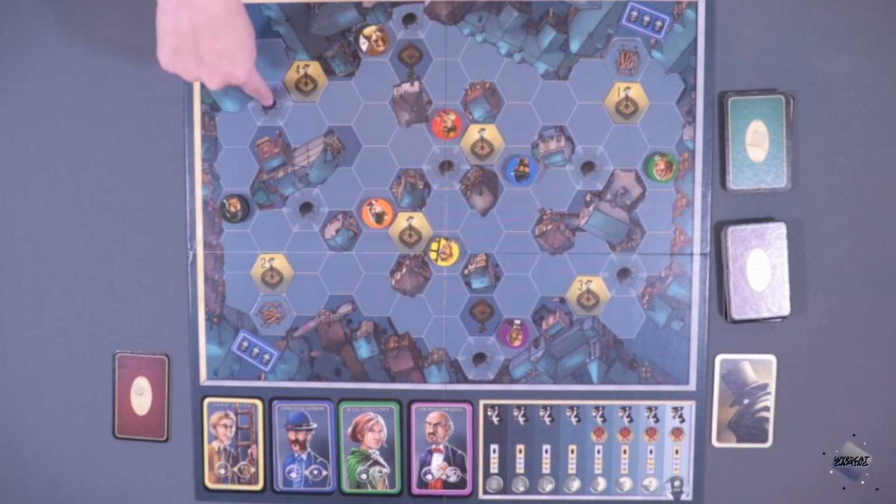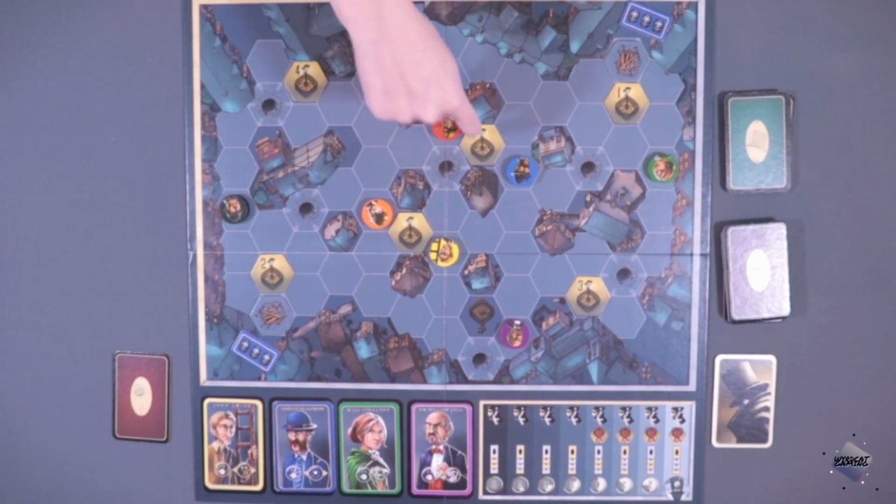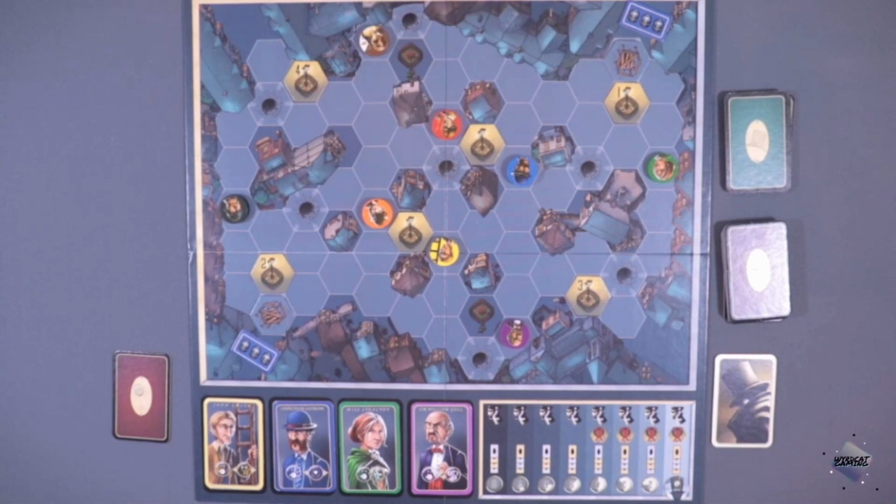Manholes. If you stop on a manhole, you can use one of your movement points to move to another manhole space, but you do not have to move through the manhole. You can move through lit gas lights, but not unlit ones. Why can't you move through unlit ones? Because it's scary. I don't know, you can't see, so you'll bump into the gas light.